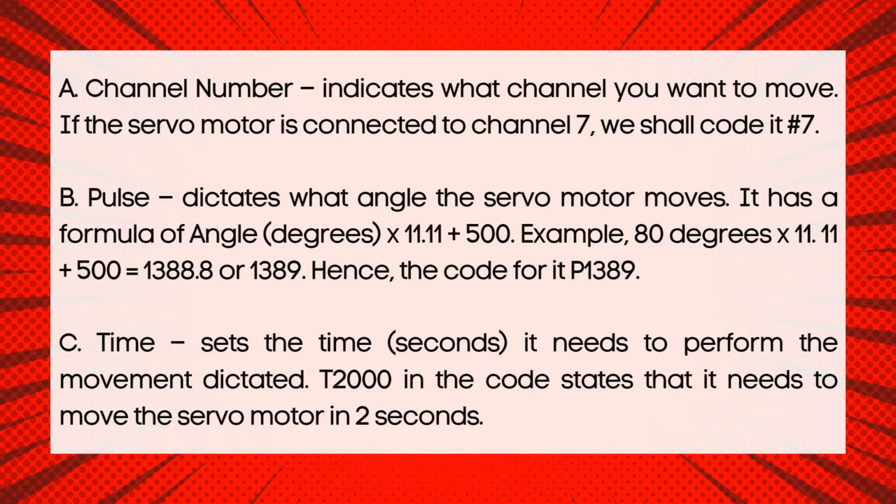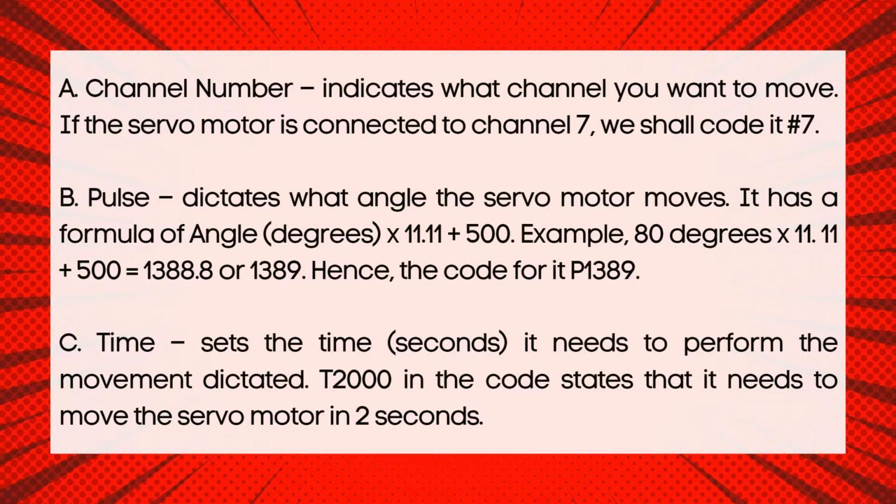Next, we have the pulse. It dictates what angle the servo motor moves. So it has a formula. We have to write this down or take a screenshot of it and then remember it, not only by this but also by heart. So the formula for the angle or degrees is angle degrees times 11.11 plus 500.